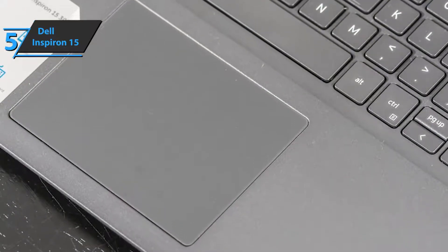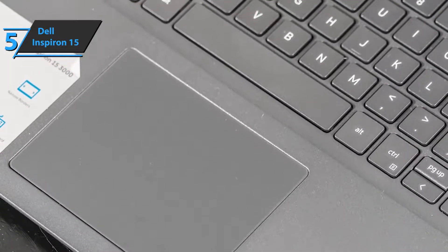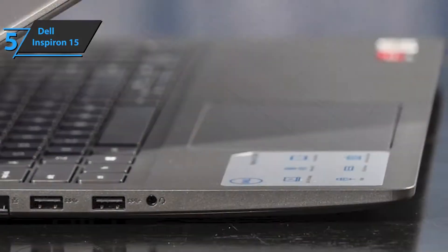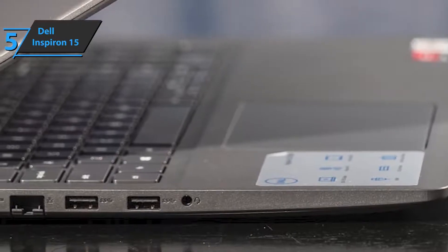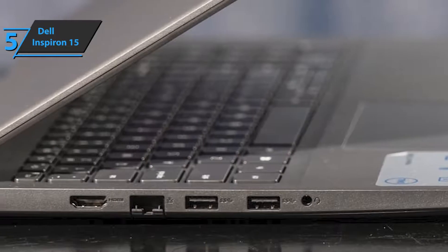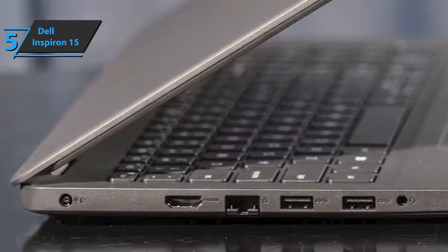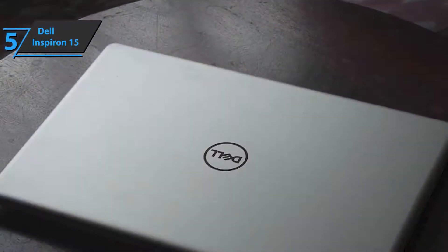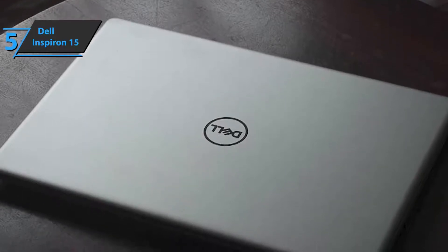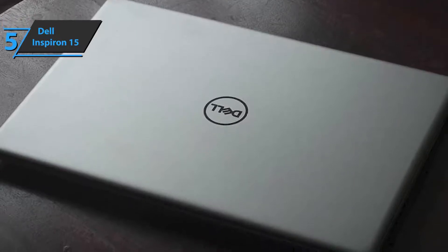As for the input and output, on the right you'll find a memory card reader, USB 2.0 input, and a DVD burner. On the left is a charger port, an HDMI video output, network LAN port, another USB 2.0 port, and next to it the USB 3.0 port, and a standard headphone and microphone port. It has all the basics you need for everyday work. At the bottom, you'll find additional vent outlets to ensure optimal heat dissipation, four rubber feet, as well as a detachable battery that has four cells. There are speakers in the left and right corners, while the keys themselves are pretty good and comfortable to work with.